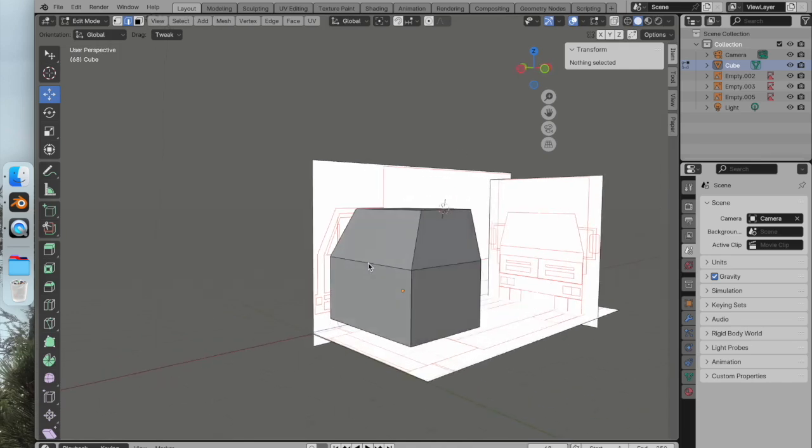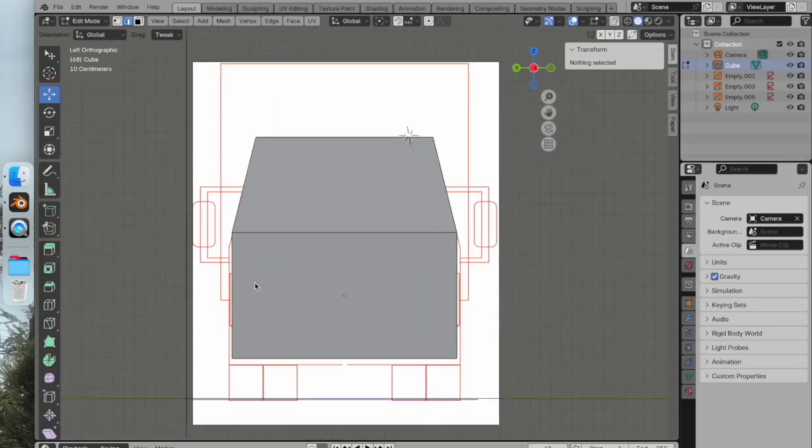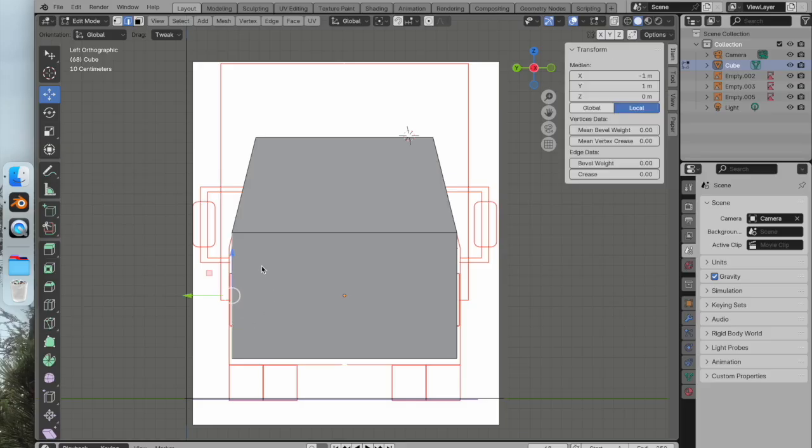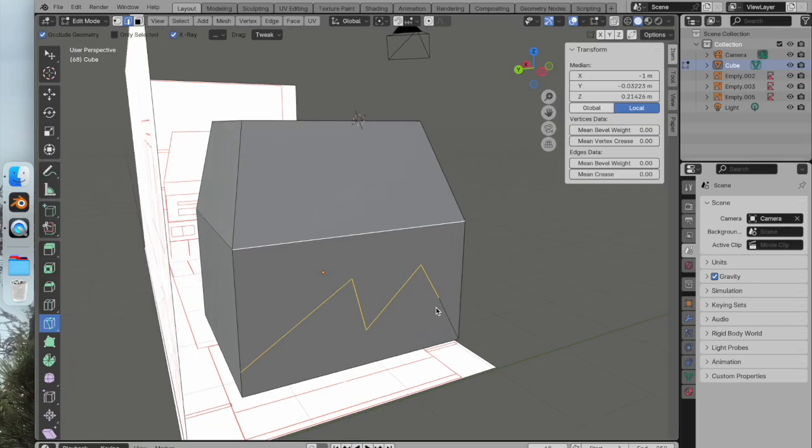And then the next thing you should do is to create this part here in the front which comes out, and for that you need to use the knife tool. This is the knife tool, and for the knife tool you can click, and if something is wrong, so you select the knife tool, and then you can click, and every time you click you make a corner, and when you hit enter, then this is accepted, and in this case it will automatically snap to the edge. And then you have a new edge, and you can do something with that edge.